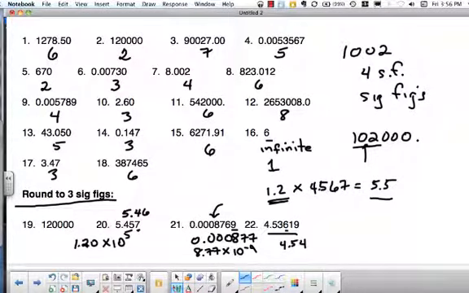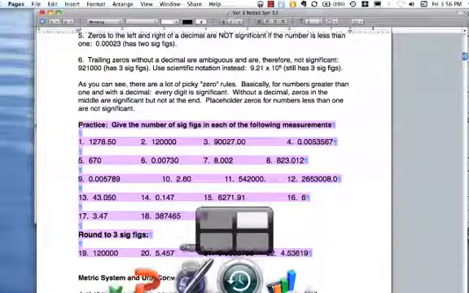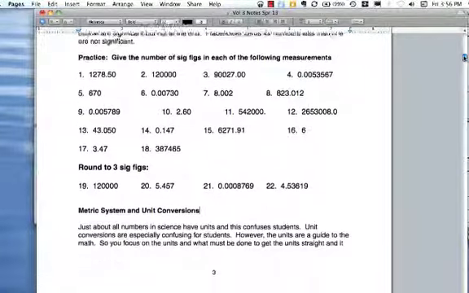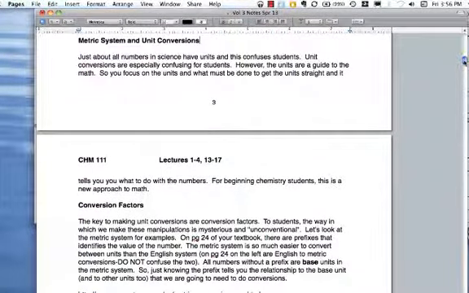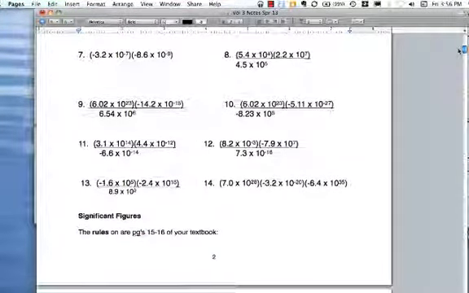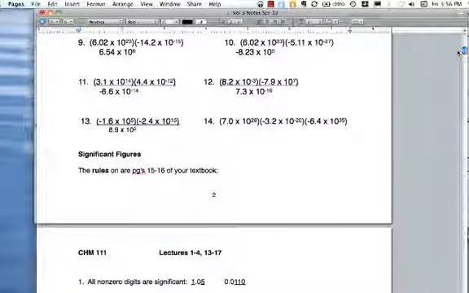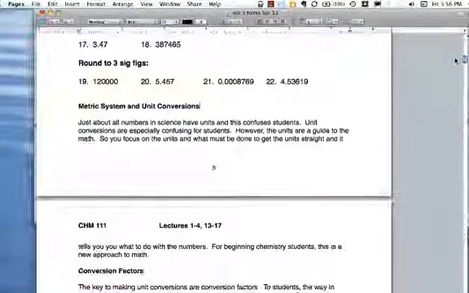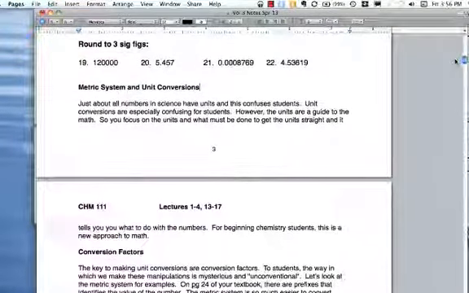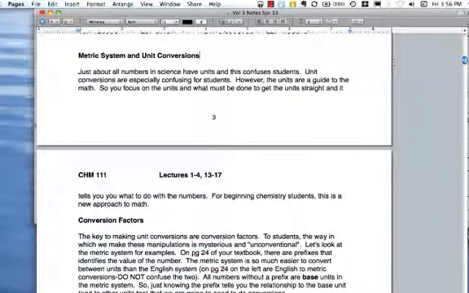And the next thing we're going to talk about is the metric system. And students just love the metric system. Now, what we've done up till now is done a bunch of numbers without a unit. Nothing behind it. No grams, no milliliters. That ends now, because everything we do from now on out is going to be a number and a unit. And this is very confusing to students because you've got both things to deal with. But the units are your friend, because if you focus on the units and do what must be done to get the units straight, it's going to tell you how to do the problem.